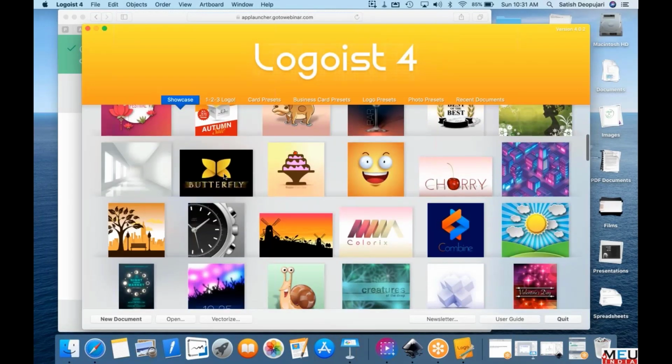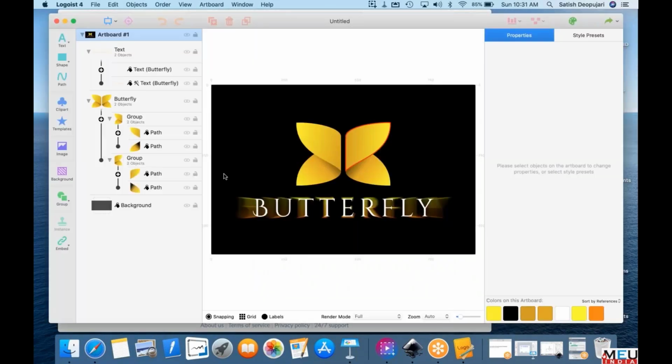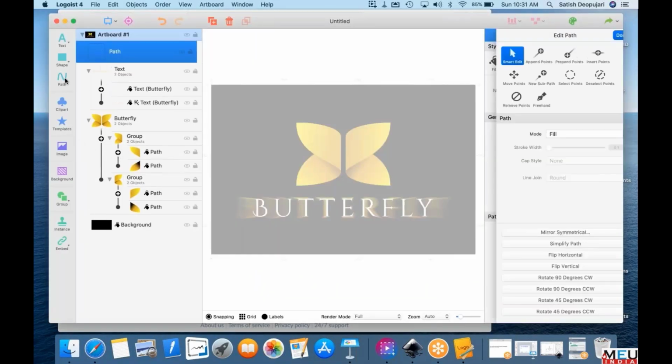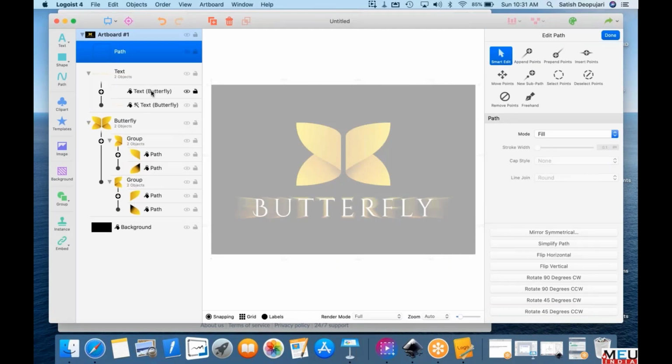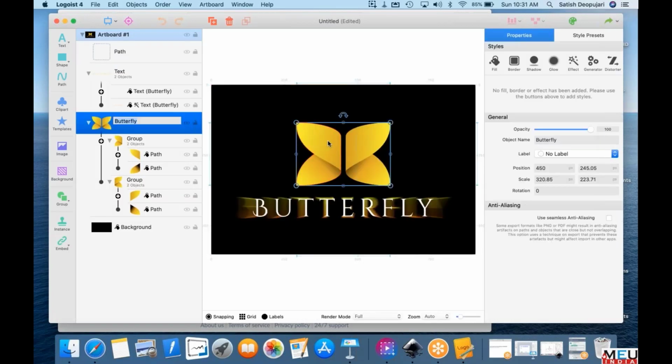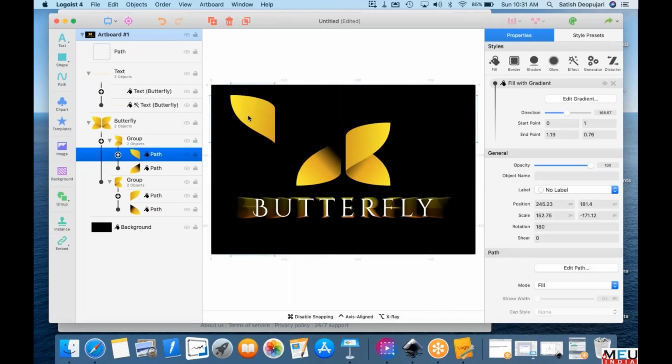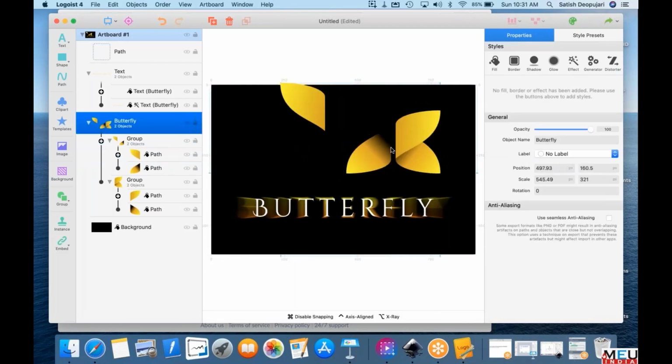So, for example, if I use this, I'll show you how this image is made. See, they have this butterfly, which I can separate into various components. Say this is out here, this is out here, this was a group.